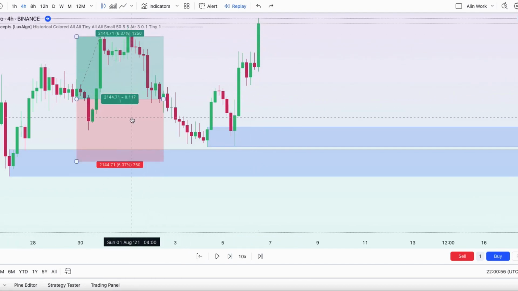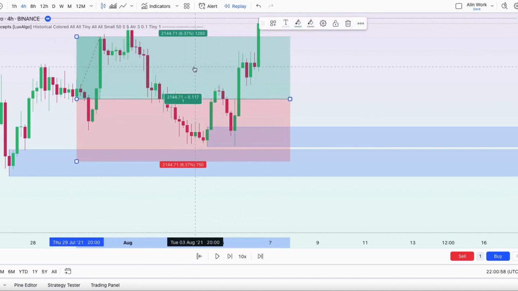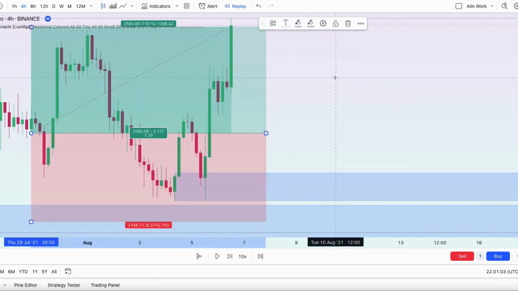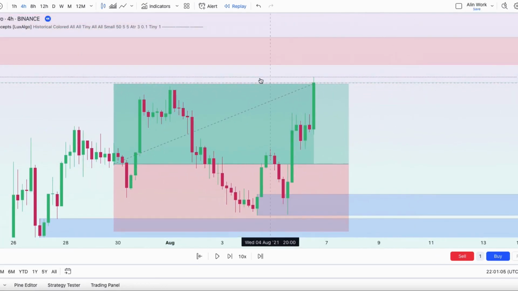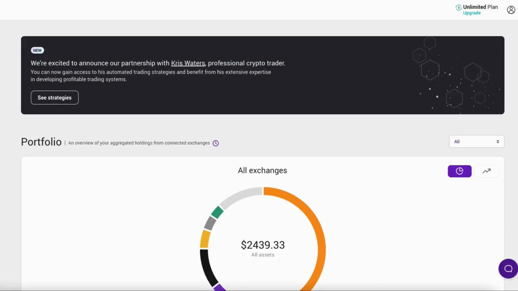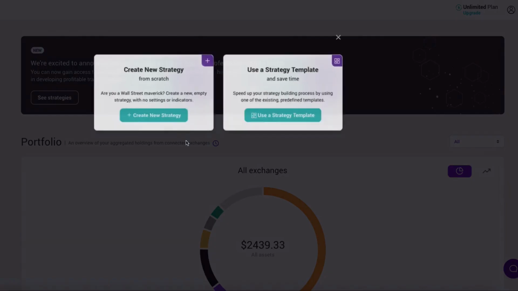Looking at this price action on Bitcoin, we can see how the demand zone rejects the price and sends it all the way up for a 7% winning trade. With the proper risk management in place and the right automation platform, trading such price action can be quite profitable. So let's see how this strategy would perform over time.